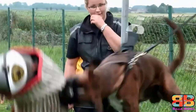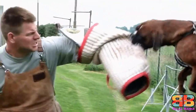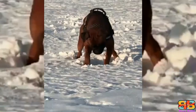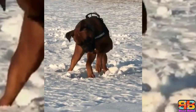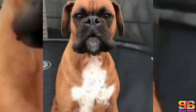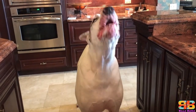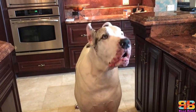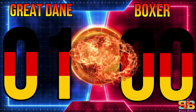An adult male Boxer stands at a height of 23 to 25 inches at the withers and weighs between 30 to 32 kg. They are a medium to large sized dog and are extremely muscled, powerful dogs. Their heads and undershot jaws alone are large and show just how powerful these dogs are. However, based on appearance, the Great Dane has a slight edge over the Boxer. One point to Great Dane — Great Dane 1, Boxer 0.